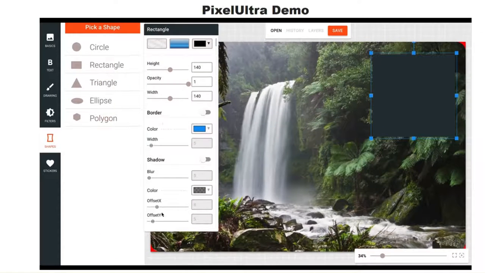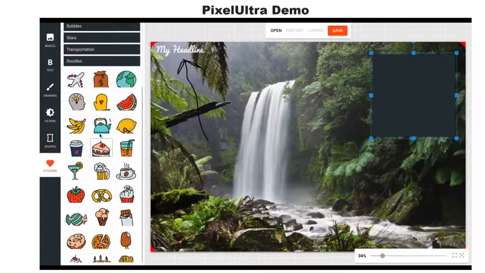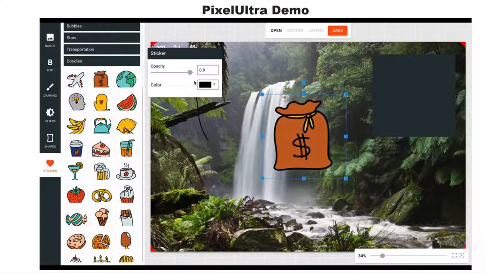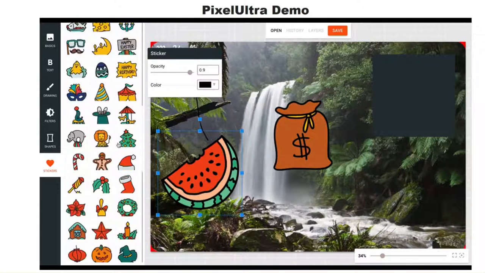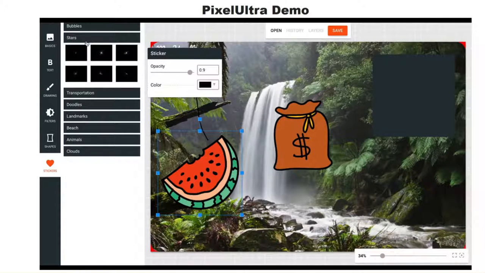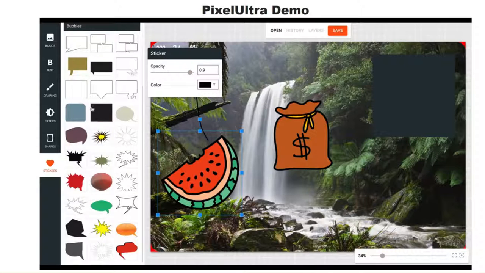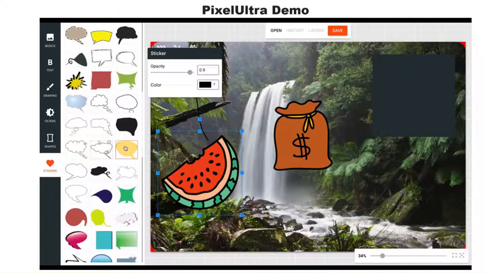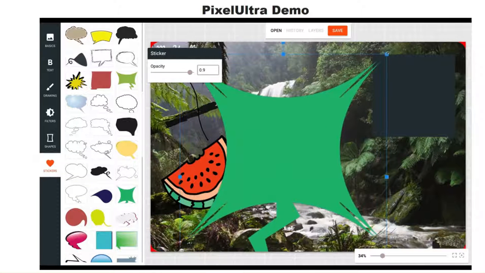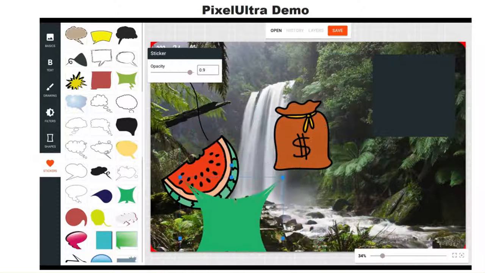We're going to scroll down, and then we're going to click on stickers, and we have a bunch of different stickers and doodles that we can add to our picture as well. Simply clicking on one of these is going to add it to our picture. We can move it around, change the color, the opacity, and we can keep clicking around. Besides doodles, you can see we have many to choose from. We also have transportation, stars that we can add, and chat bubbles that we can add, okay? So these are pretty cool. I can add this just like that there. We can always resize anything inside of the editor, as you can see.